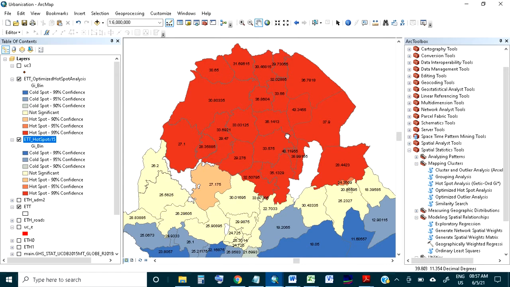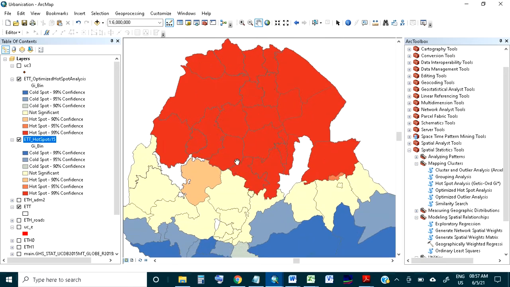So this is the automatic tool to create the hotspot. And this tool interrogates your data to obtain the settings that will yield optimum hotspot results.